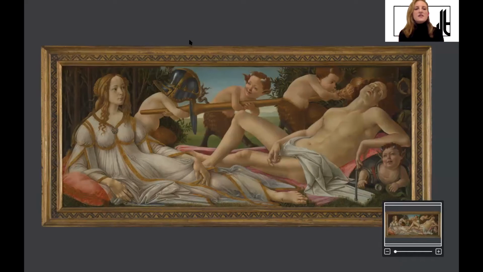And that is because this style of painting is known as a spalliera, which comes from the Italian word spalla, which means shoulder, and spalle means shoulders. Spalliera is the name given to this painting, meaning that it would have sat at shoulder height, which for most of us is quite high for a painting.